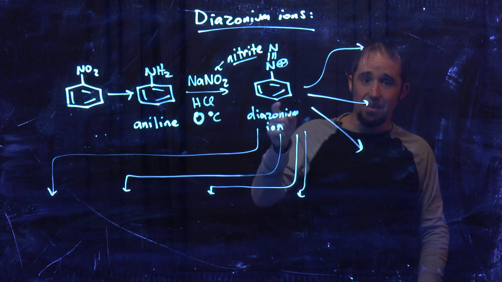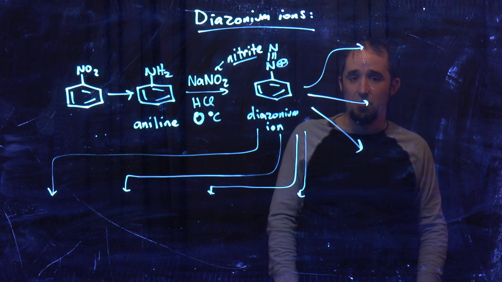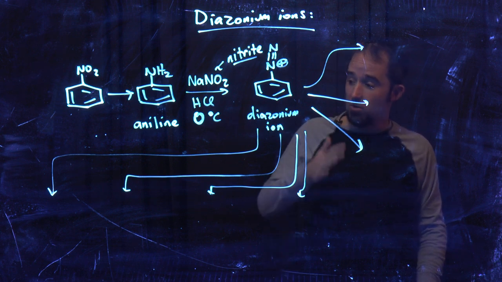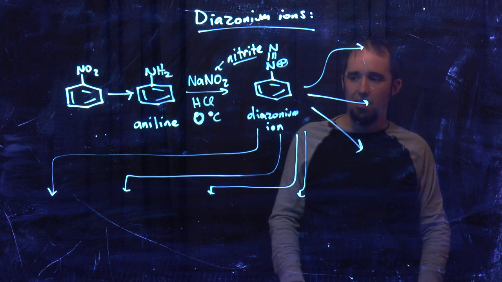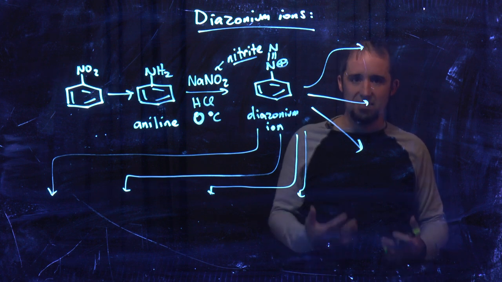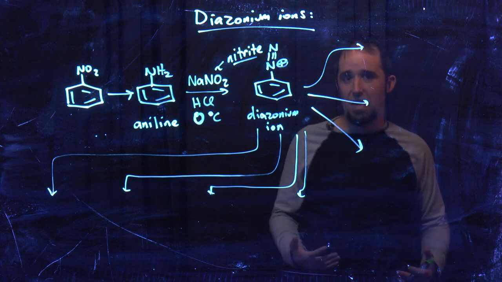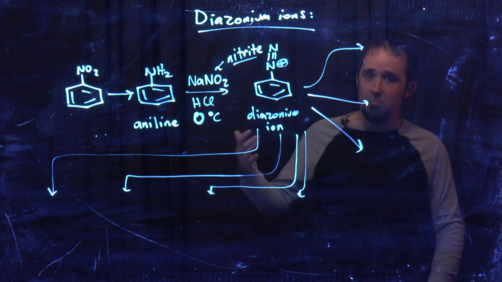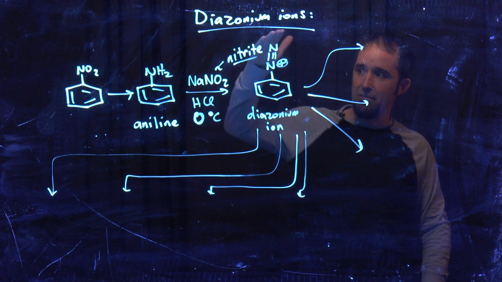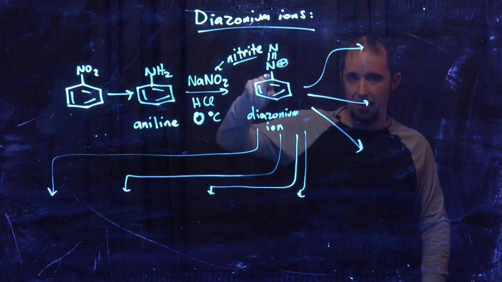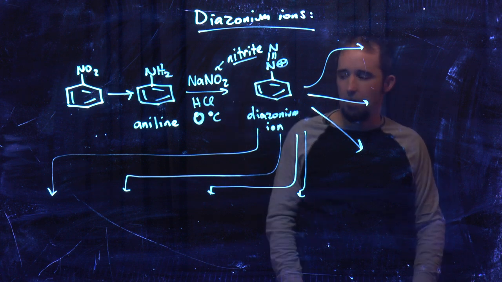So this intermediate diazonium ion can be converted into a lot of different things. And the mechanisms for all these reactions I'm going to go through change, and sometimes it's not really well known exactly how it goes, or it's much more complicated than this class is ready for. At a first level, you can kind of picture it as, oh, this is the greatest leaving group of all time. It leaves. I have phenyl plus. It's a great electrophile. Whatever nucleophile is around is going to attack it. We can kind of go with that, at least for this first one.